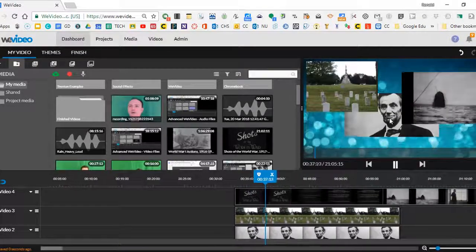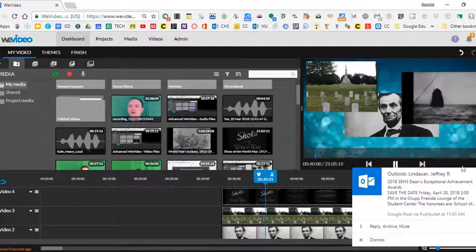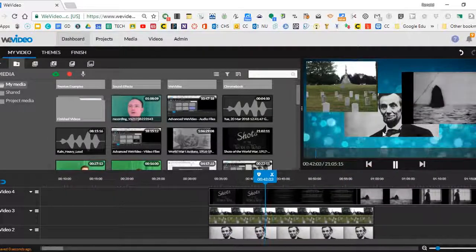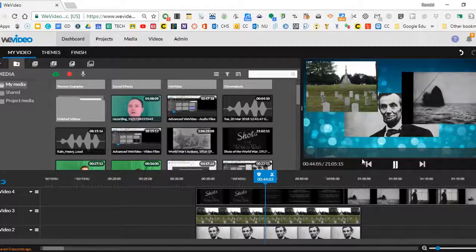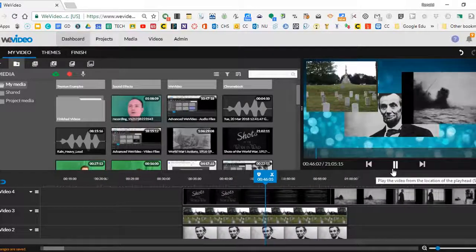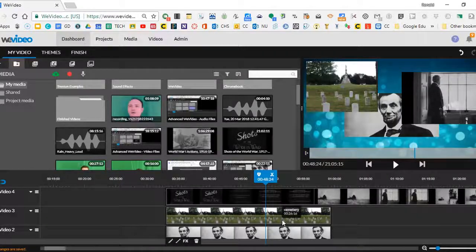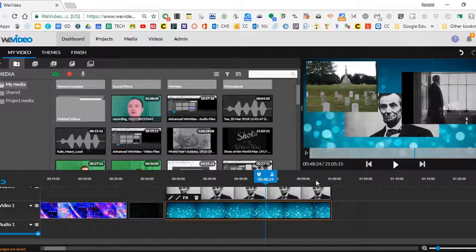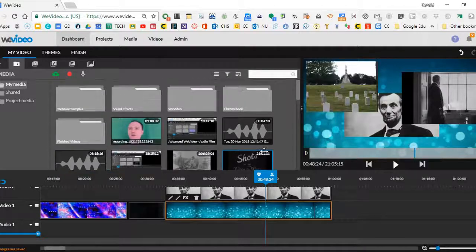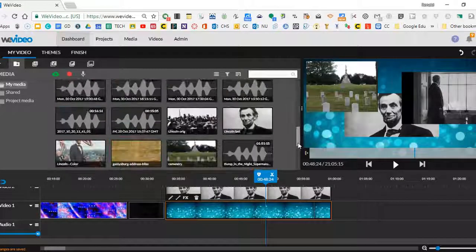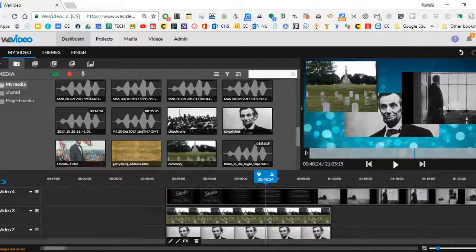I could even pan and zoom on those images if I really wanted to make it look kind of neat. And all of a sudden we have a lot of fun things going on all at the same time. All right, so hope that makes sense, right? You have a lot here, but you're really layering all your materials, and you've got the animated background in that particular part.